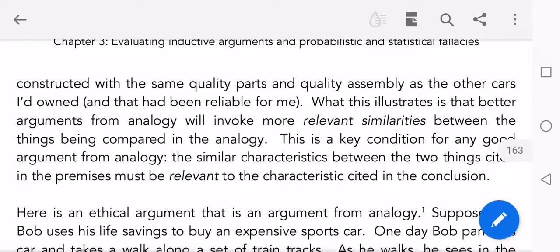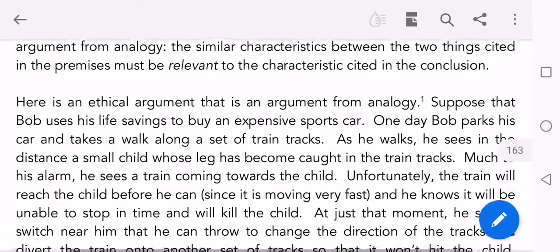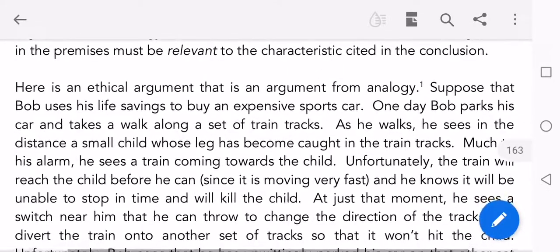A person has purchased a very valuable car, and he parks this car somewhere near the walking track, and he starts walking there. He sees a child on the train track, and he thinks that the train will come and hit the child and kill the child, and there is no way to save him.